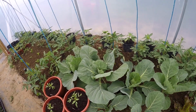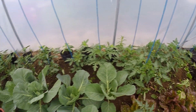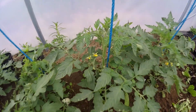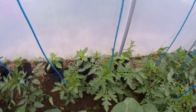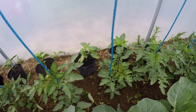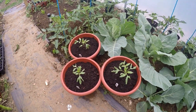These are the cabbages which were planted on the same day out of the same tray as those ones we just looked at outside. So there's a huge difference with doing these in the tunnel. So you see the flowers lurking there. Did have a bit of an argument with someone on the Polytunnel Growers Facebook page about why I've got these in here. Cabbages, he said they're not exotic enough, but that's up to me what I grow in here, I think. Got sweet peppers at the back there, with red cherry tomatoes at the front.